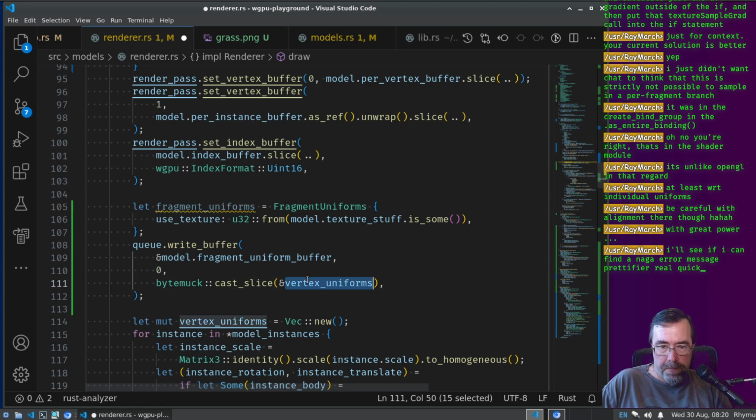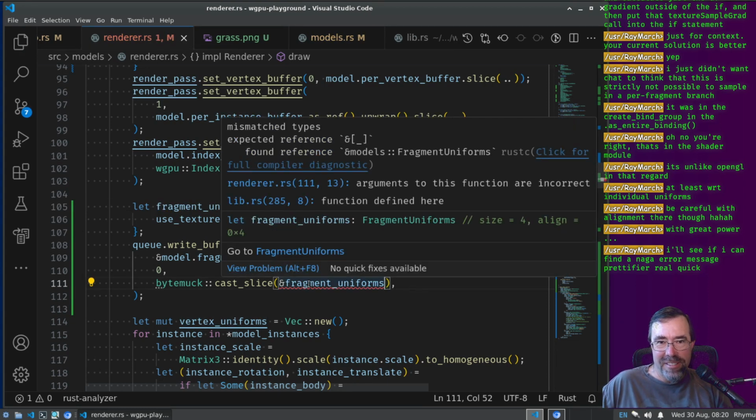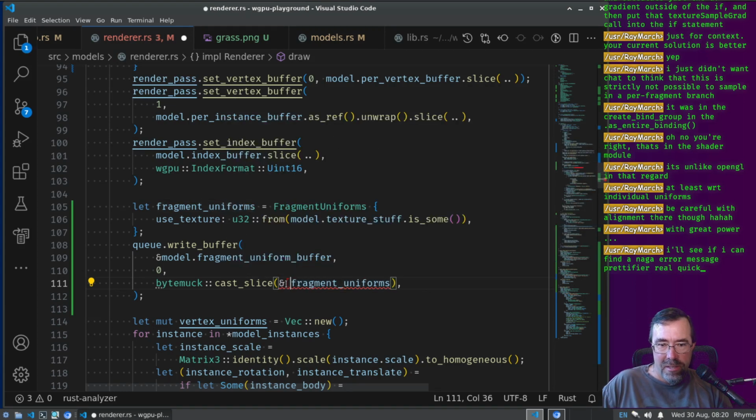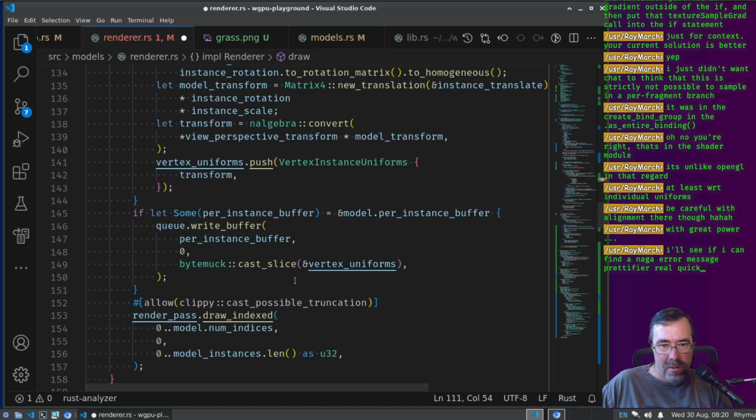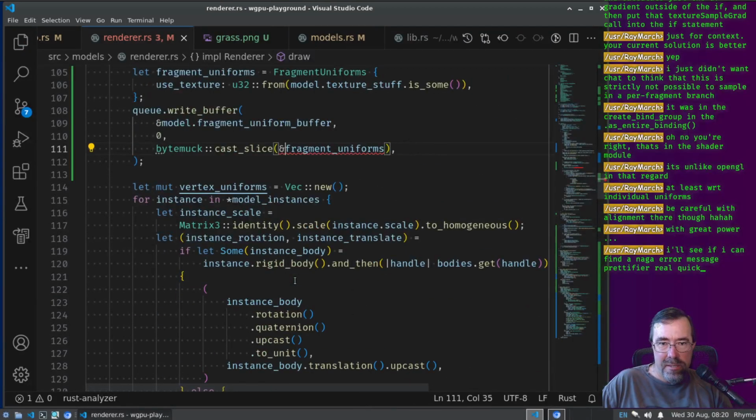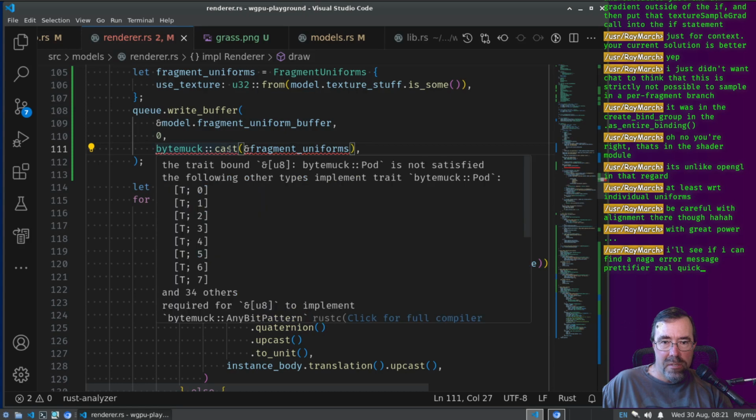Easy. Not easy. Oh, is it just one thing? How does that work? Oh, it's just not cast slice, it's cast or something, right? What is it? Copy one thing.